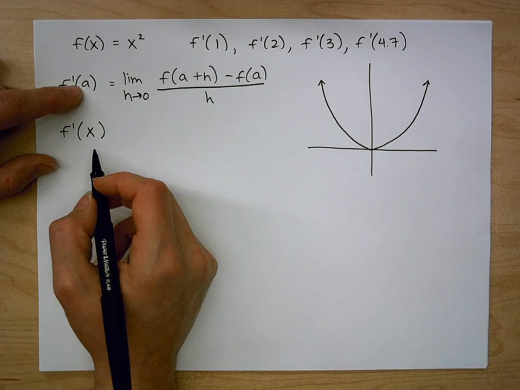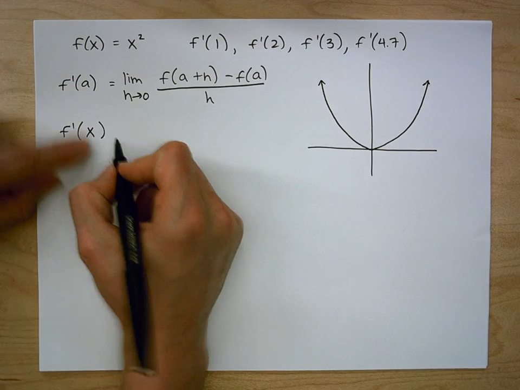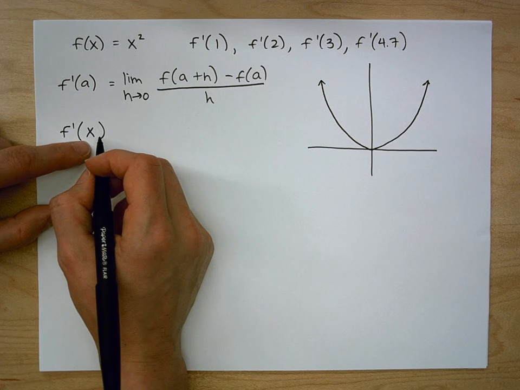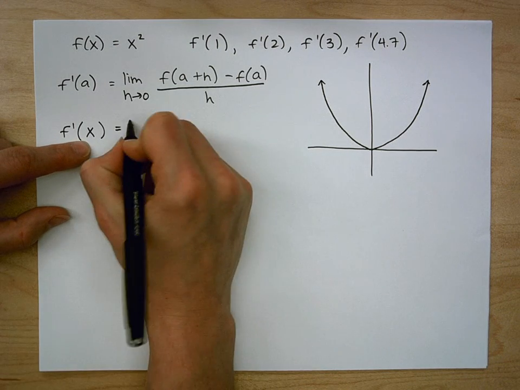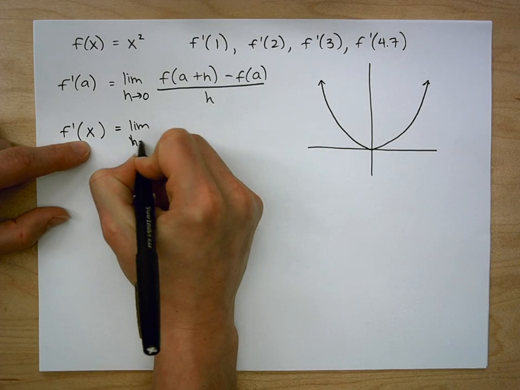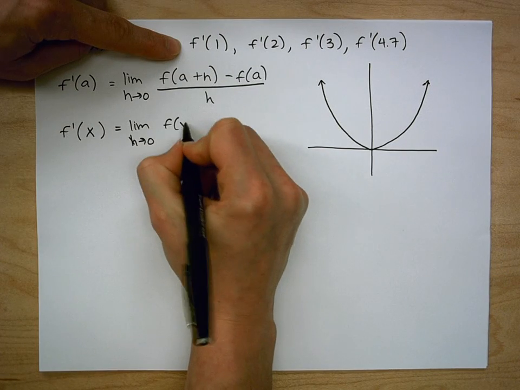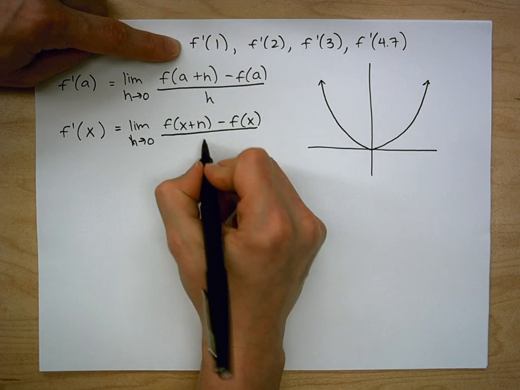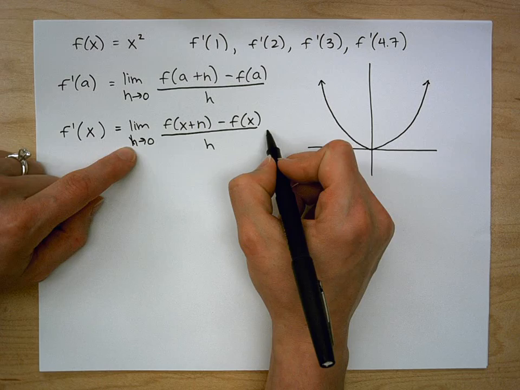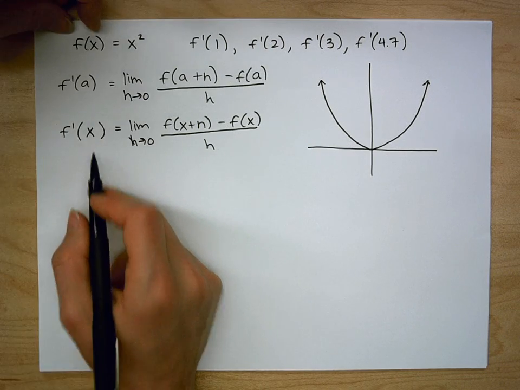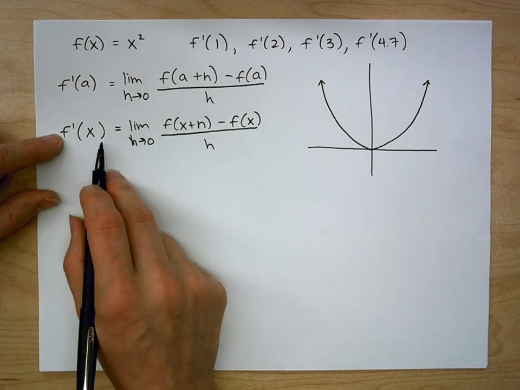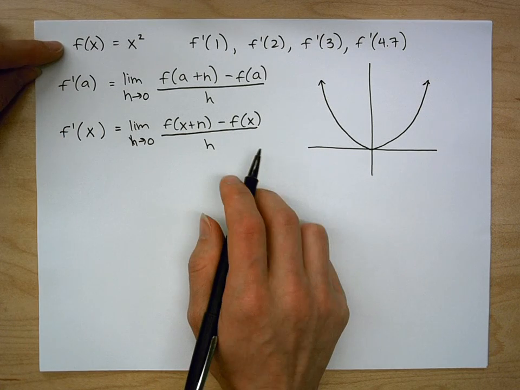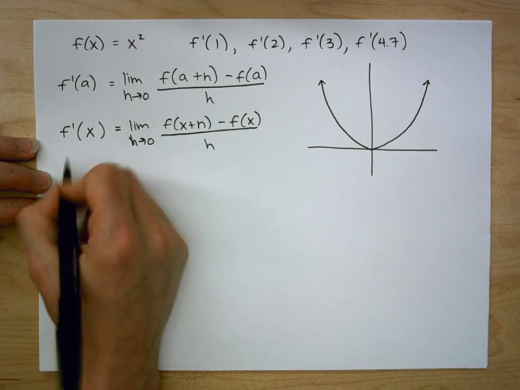This is the slope of the tangent line at a particular point. This we could think of as the slope of the tangent line at any point, just whatever x value I happen to want to plug in. So if I replace a with x here, as h goes to 0, I'd have f of x plus h minus f of x all over h. And what I should get out of here when I'm done is another function. So I'm starting out with the function x squared, and after I'm done with this, I'm going to get out another function that essentially will tell me the slope of the tangent line at any point. Okay? Let's go ahead and go through the work and do that.